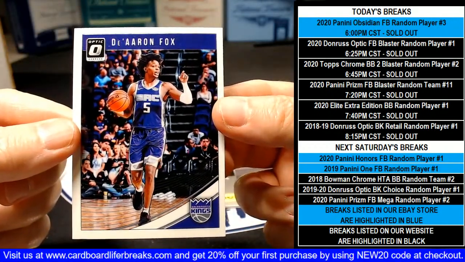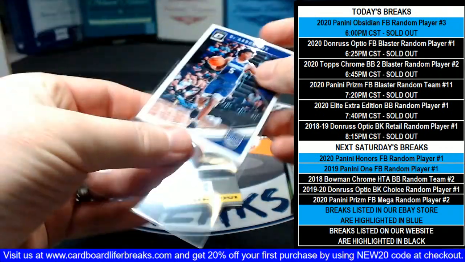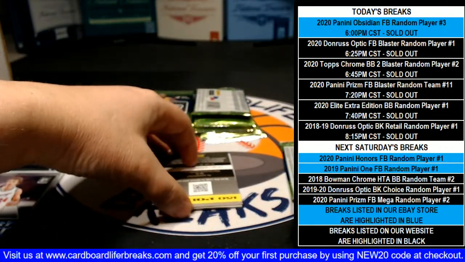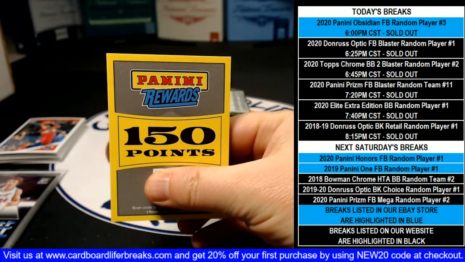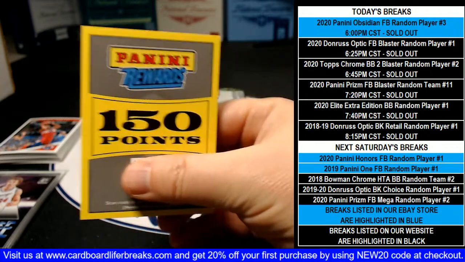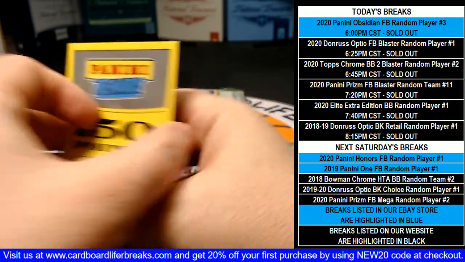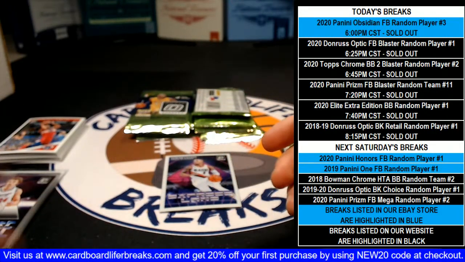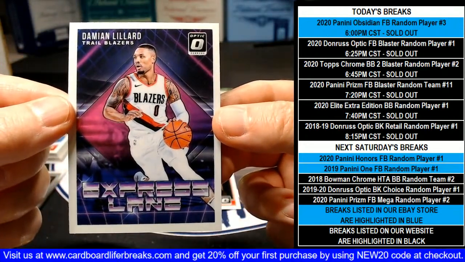De'Aaron Fox, second year. I will sleeve that. Good gracious. Points card. So I guess we're not getting an autograph in this box. We'll random this obviously after we're done opening all of our packs like we usually do. We'll random that to everybody with spots. Got an Express Lane Dame.